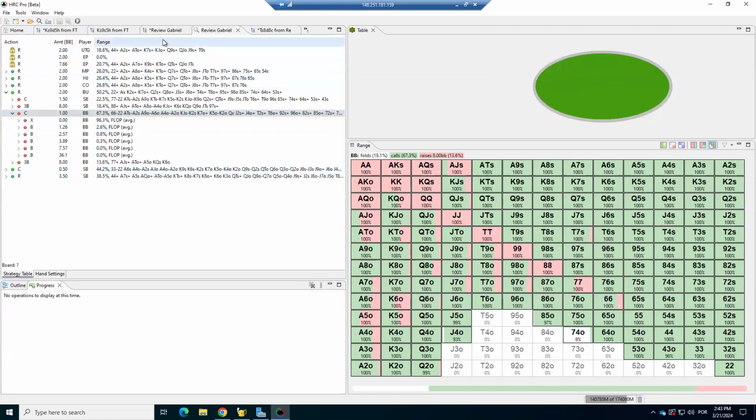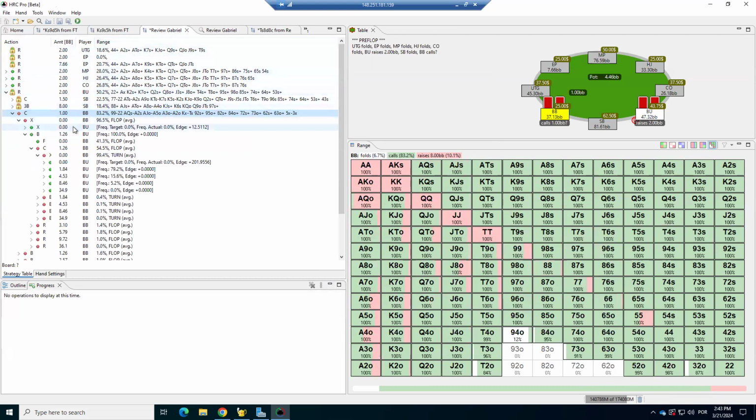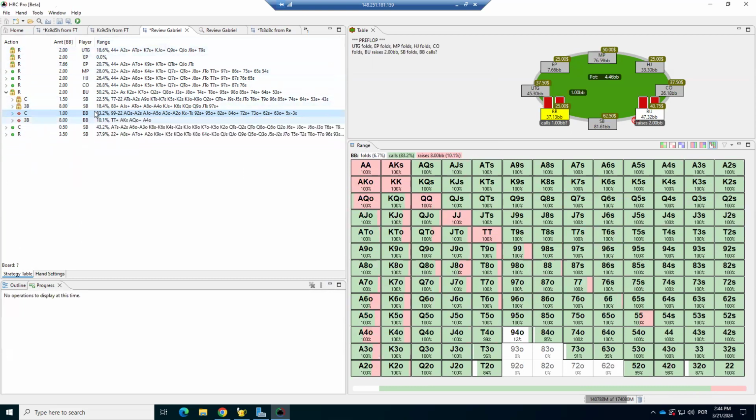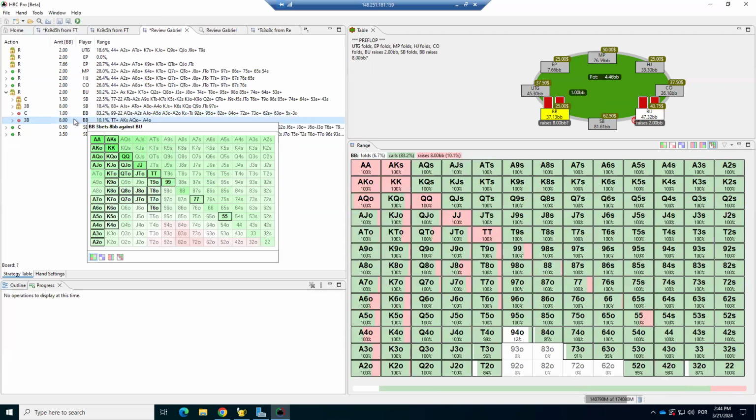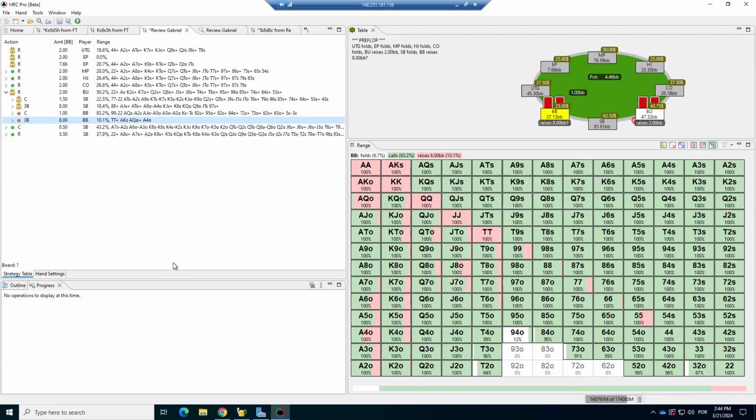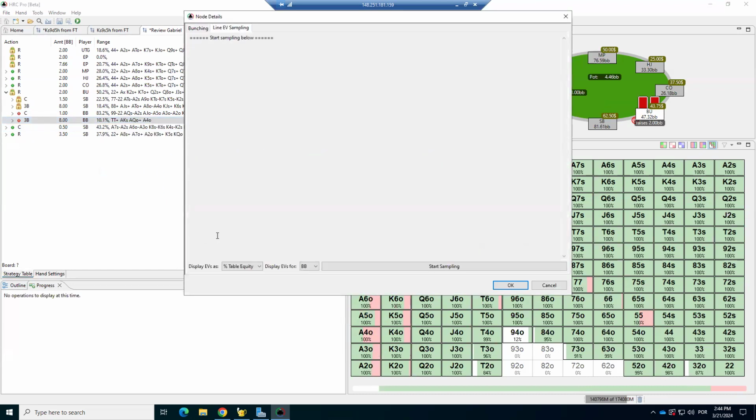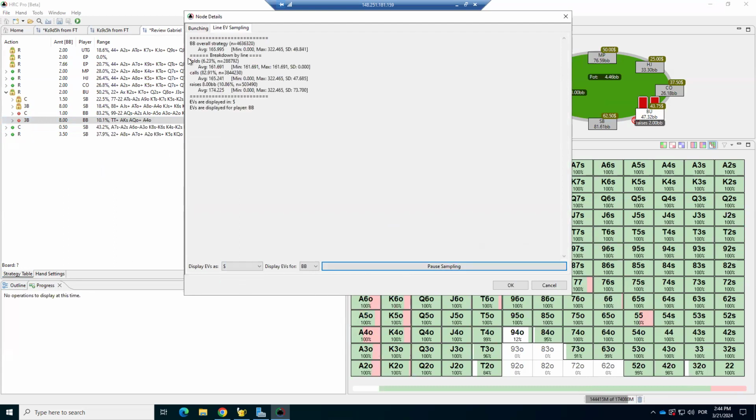For example, in the pre-flop sim, if you want to know if 8 big blinds 3-bet is the better size to use or the size that has the most EV: right click, node details, line EV sampling, and you sample and you see the EV of the strategy, so call or 3-bet 8 big blinds. It has an average of $166.